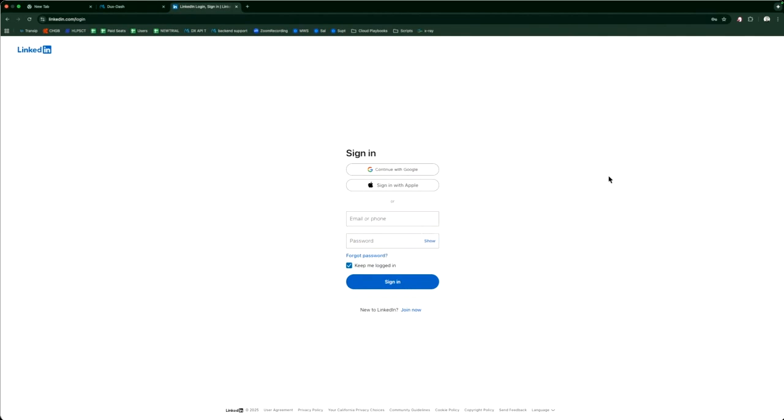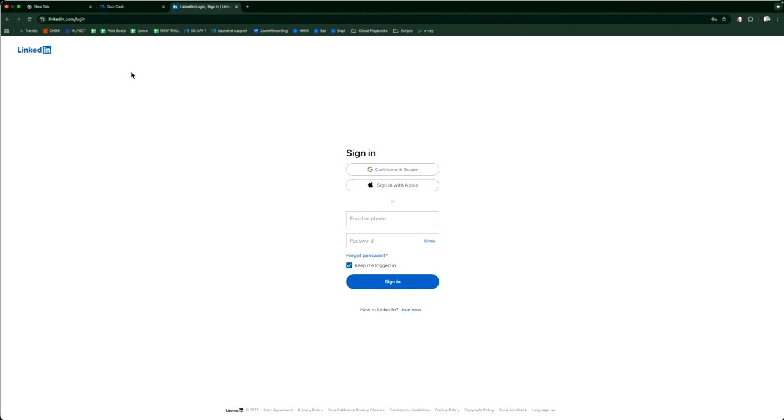And I want to make this very, very clear: Dux-Soup is not storing your LinkedIn credentials in any way, shape, or form. This is all done through here, and it's creating basically an active cookie session, and we're effectively using this with some other tools to clone the browser session and maintain on top of it.